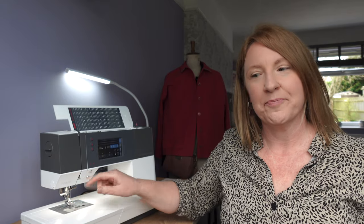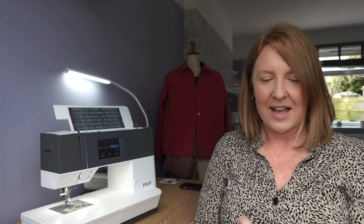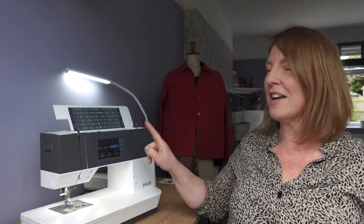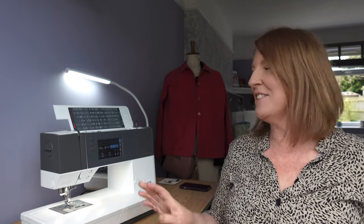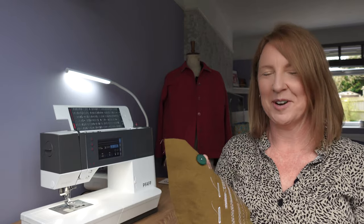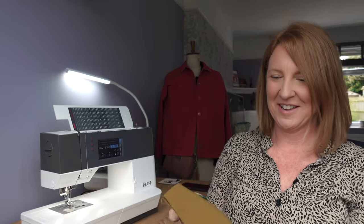Basically you take your foot off and you just use, do they call it the knuckle? I don't know, the knuckle, and you balance that on top of the button, on top of your fabric, and then there is an actual stitch for sewing on your buttons. And I didn't let it do it by itself, I was a bit scared, so I just hand wound it, and yeah, it sewed it on in less than a minute. So, I mean, that alone is a game changer, isn't it?